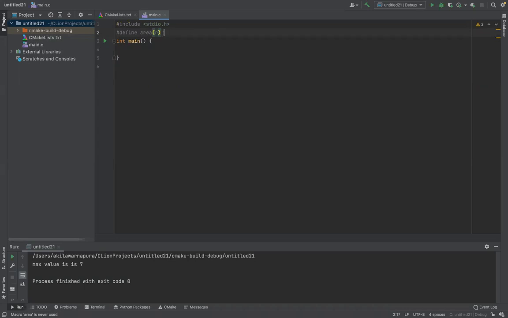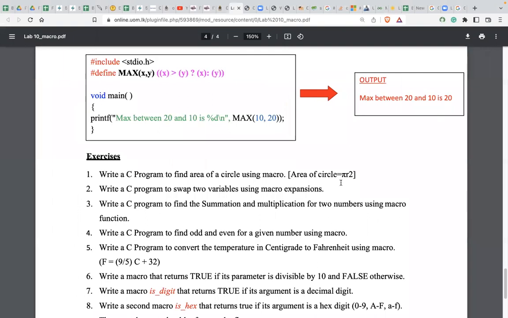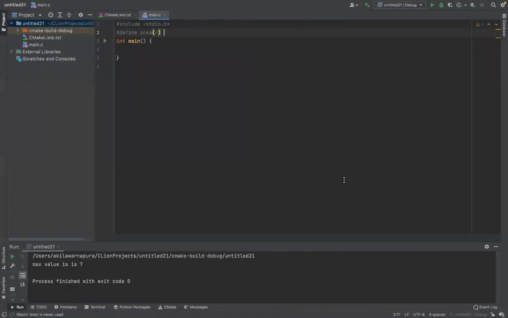Then what is the r? Area is equal to πr squared. Okay, you know the pi value is 3.1415, no? 3.1415 multiplied by r into r. So this is the answer.